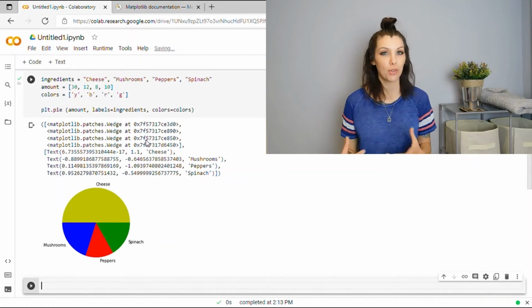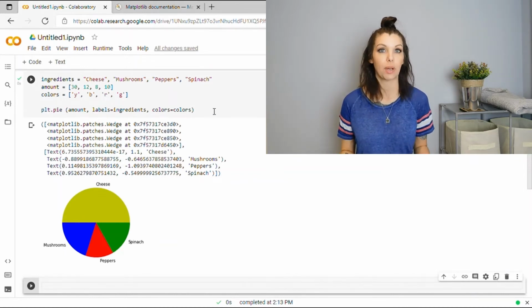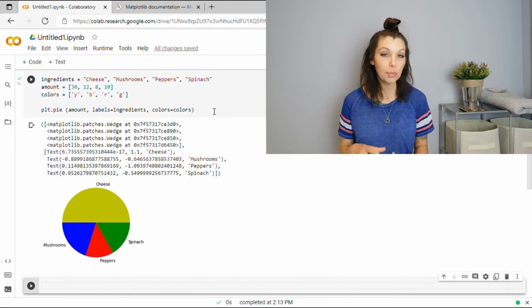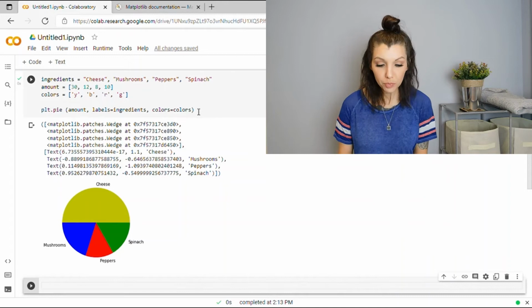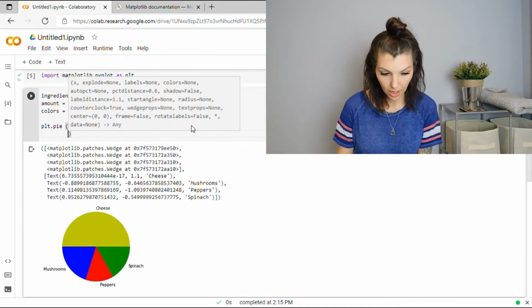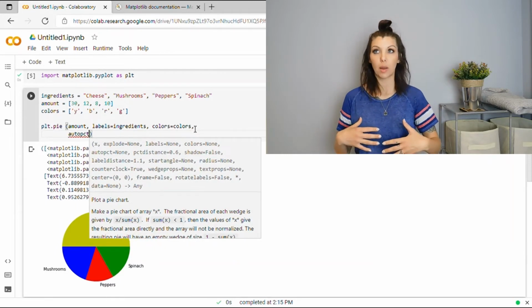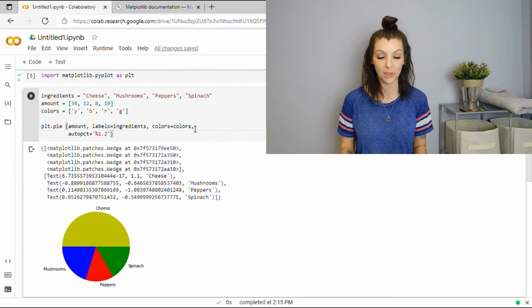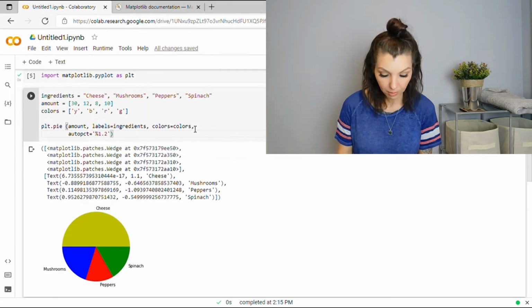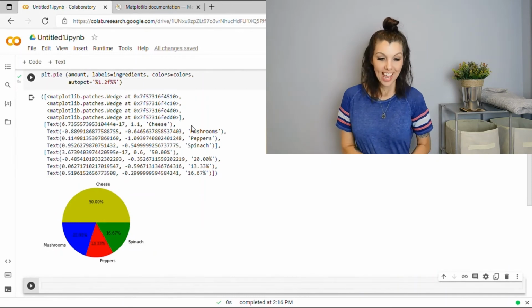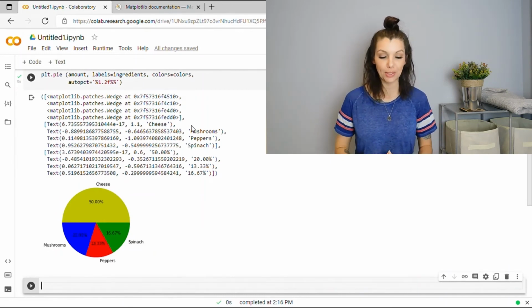Now we can also add a few more pieces of flair. So when we look at this pie chart, it's relatively clear how much of the ingredients are in our pizza. However, it would be nice to have some labels. So we can add that here, add a comma, and we're going to ask for autopct. And this will give us some labels. Here we can tell it how many decimal places we want to show in our pie. I'm going to limit it to 2. And we'll run that. And now we have some nice, neat little labels to go in our pie.